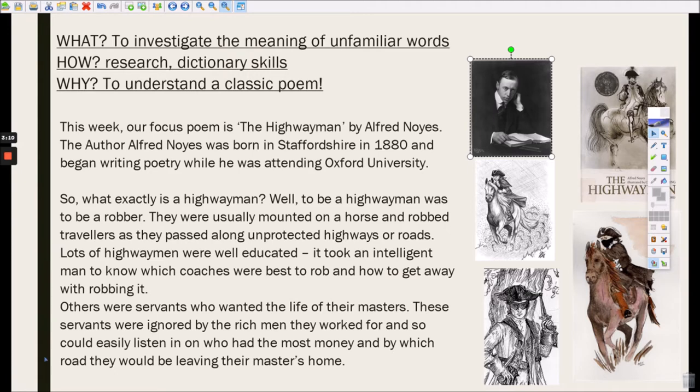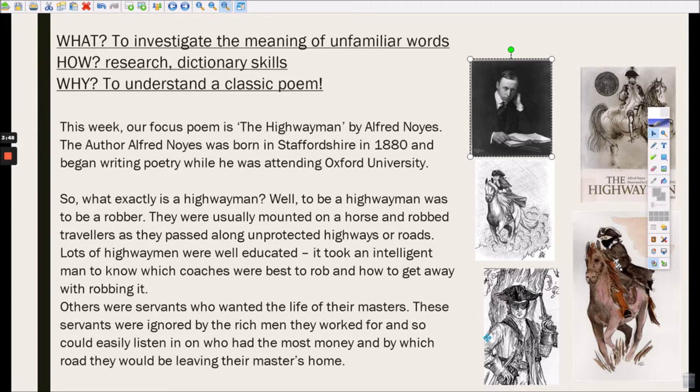But also, highwaymen often ended up being servants of large households and estates because they were really envious of their masters, the people they served. They were in the perfect place to find out where these men and their rich friends were going, and they would eavesdrop and listen in on these conversations between their masters and their rich friends. And then when these rich friends left, the highwayman or the servant would follow them all disguised and commit the crime, steal what they could from this wealthy friend of their master's. So really, highwaymen were not good people.